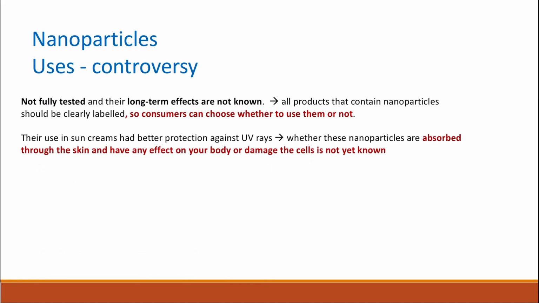And one of the examples of the unknown effect of the nanoparticles is their use in sun creams because they have better protection against the UV rays. But it's not known whether these nanoparticles are absorbed through the skin and have any effect on your body or not. So this is the long-term effect as well of its use and whether it can be absorbed and have a damaging effect or not.